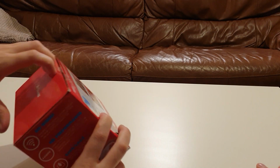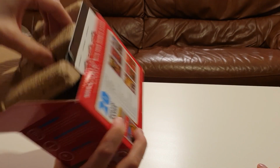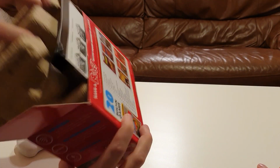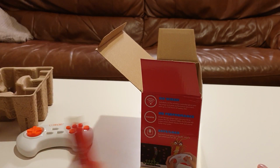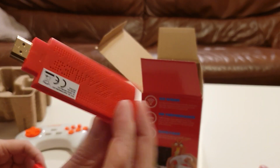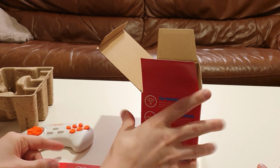Shall we? Let's blast right into it. Blast! Right, we blasted that open. Proper Alan Partridge to that open. Oh, okay. So it really is a dongle. That is the console. That's pretty cool, actually. Didn't expect that. Standard HDMI just goes into your TV. Okay.